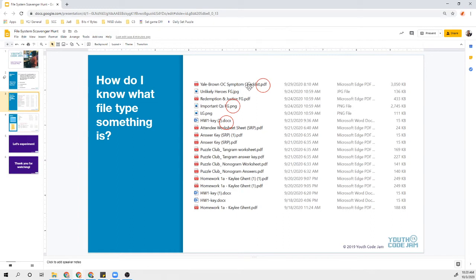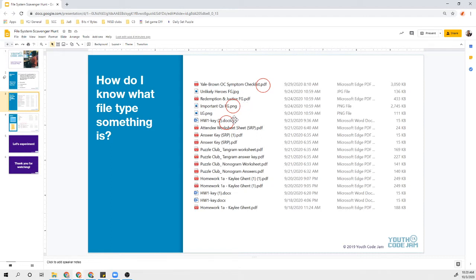So this first one up here, the symptom checklist, is a PDF, meaning it might have some pictures and text, but primarily it looks like a piece of paper. This .png tells me that this important cues file is a picture, because PNG is the file type for pictures.